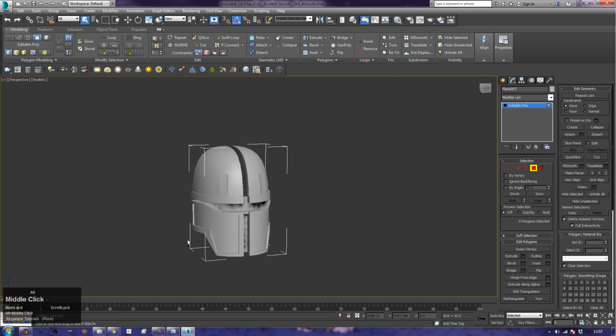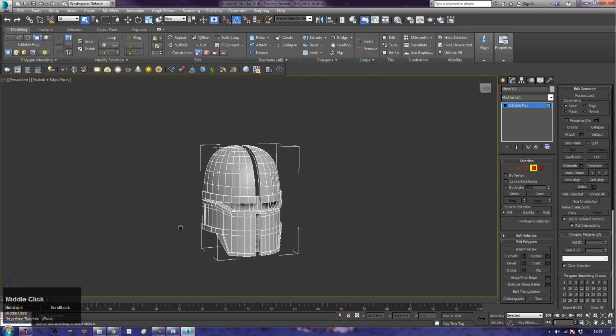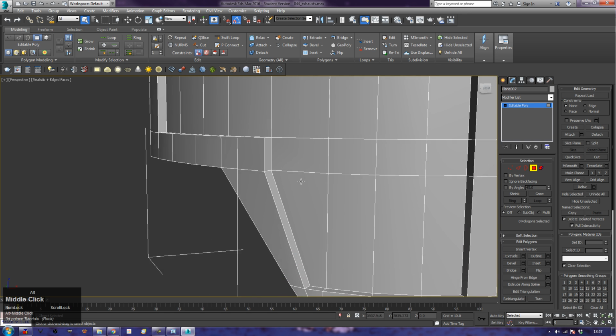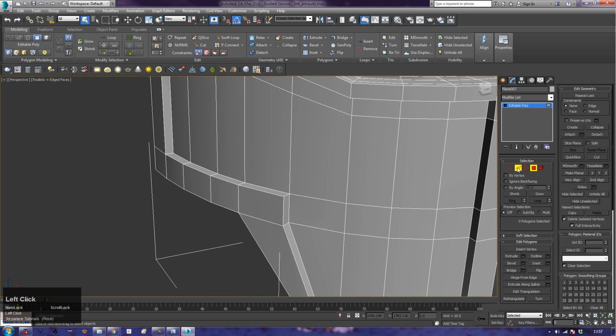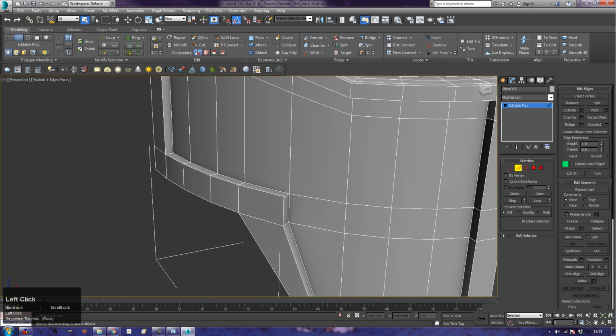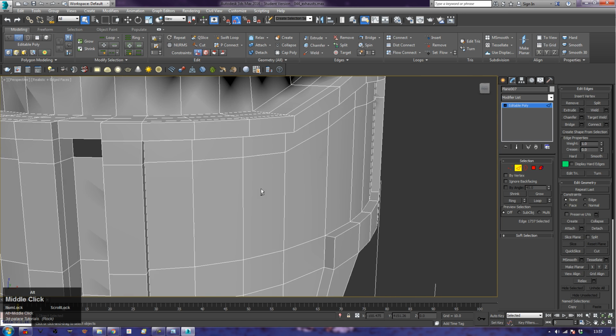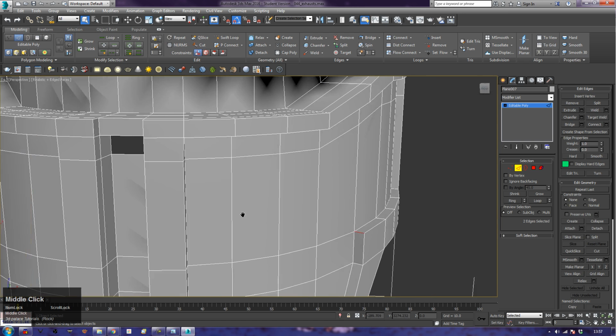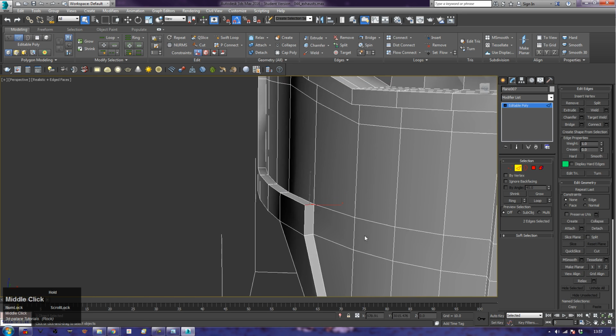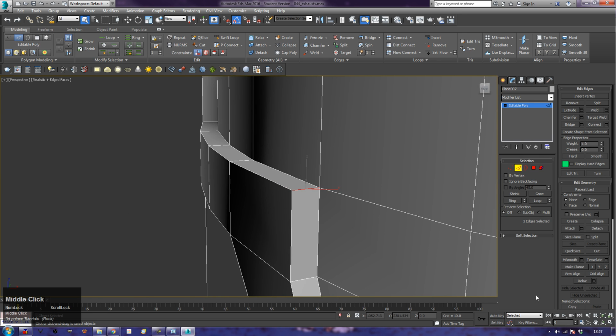Now, remember what I said, this angle here is too sharp, so if we go into edge mode, and with this I'll also select the other one's edge, so I just press Control while I was clicking on it, and I'm going to go to chamfer, just let autosave do its thing again, never turn off autosave.